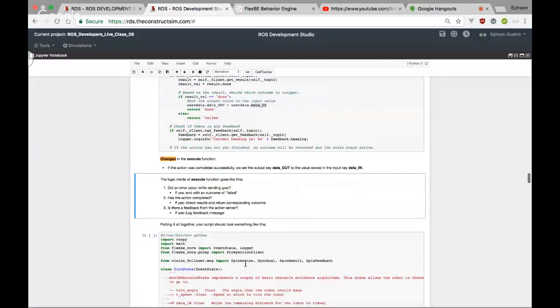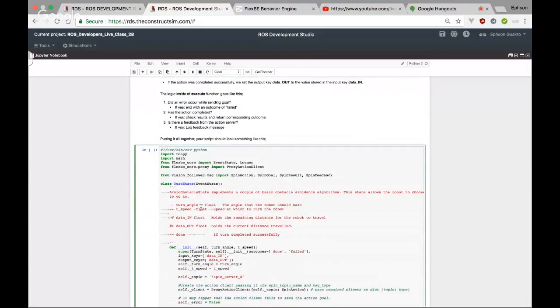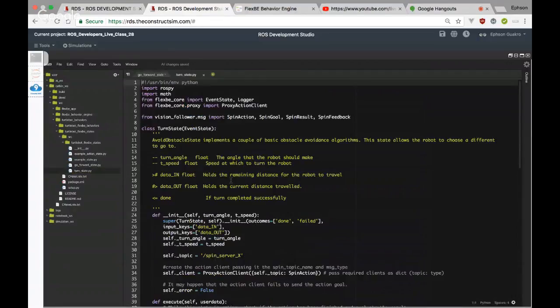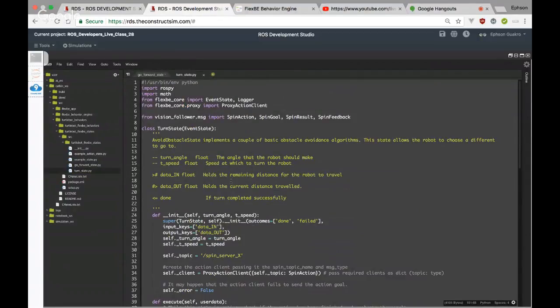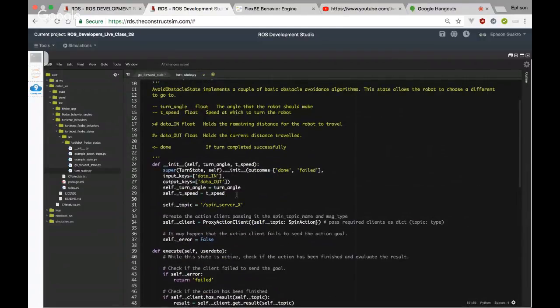So the logic of the execute function has been described here. We looked at this last week. If you are new, you can read the logic that goes on inside the execute function and catch up with that. All right, so right now we're going to copy the modified code, Control A, Control C, and then back to the IDE. Remember to save, so Control S, and then in the 10 state, I'm going to highlight everything and do Control V to paste my code. Now Control S to save.